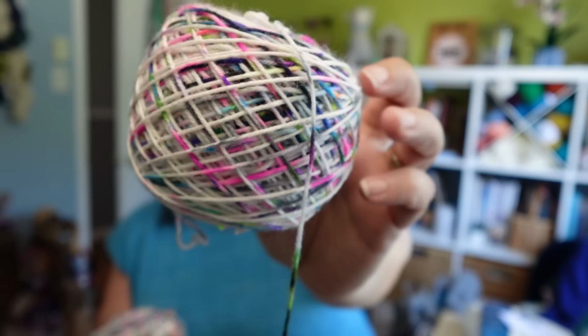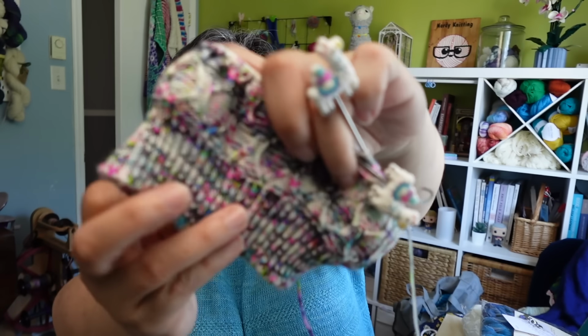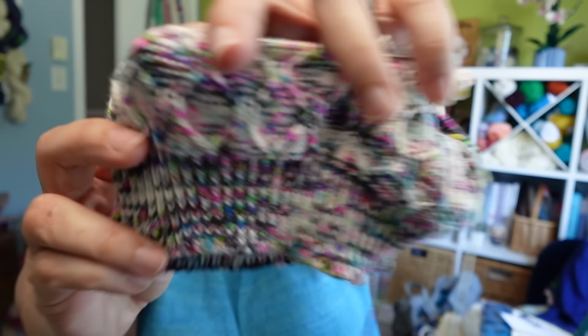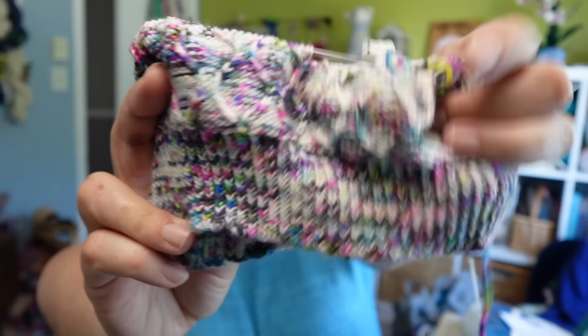But the first project is Filigree Slouch by Woolly Wormhead, which uses fingering weight yarn. So I'm using the August 2024 Neon Graffiti for this one. So here's the yarn, which has those fun neon colors. And this is how it's knitting up. I wasn't sure how it was going to look with this pattern, but I'm liking it quite a lot. You can still see the variegated yarn in there, but the reverse stockinette and the cable twist just add a little something to it.